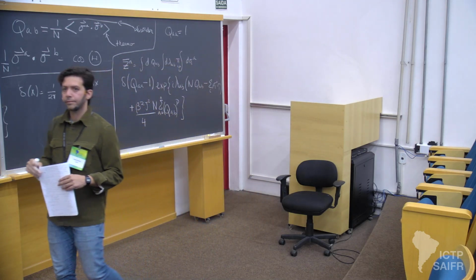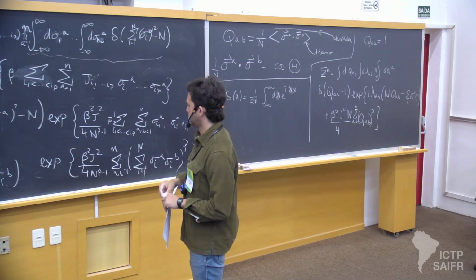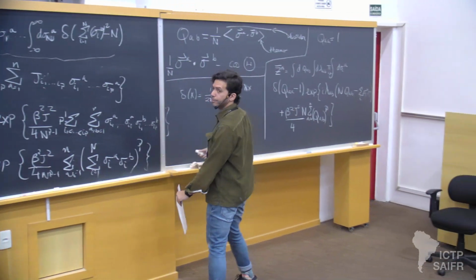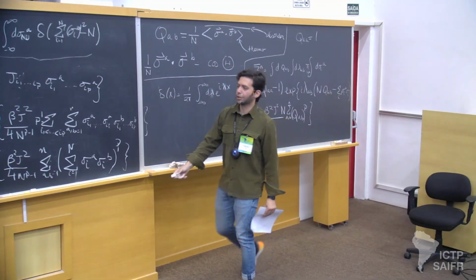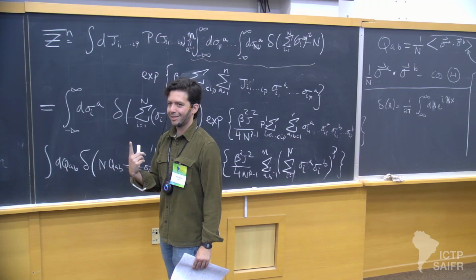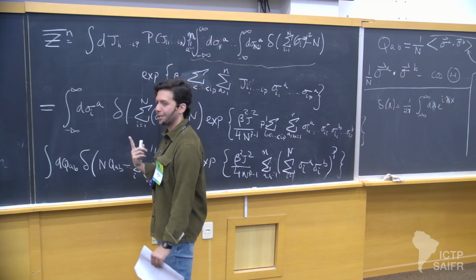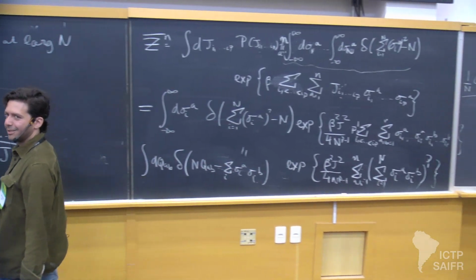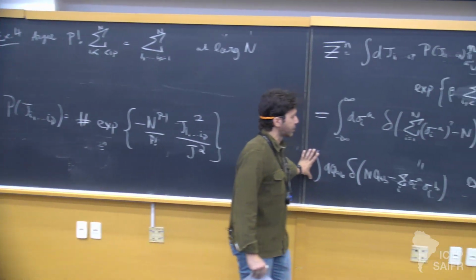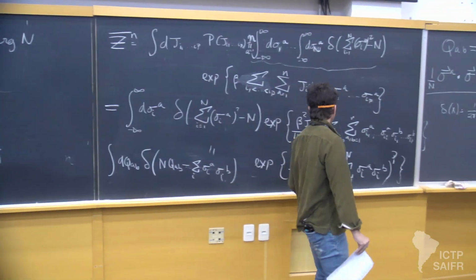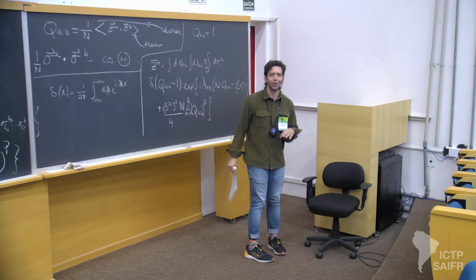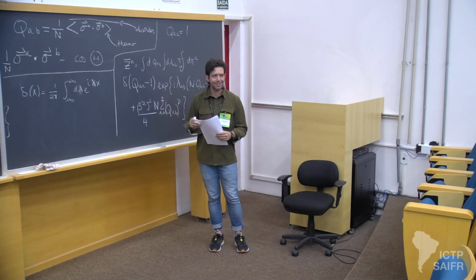I'm sorry, Tarek. Could you repeat again? Where did the integration in dqab come from? I'm just introducing a new variable. So the integral over dqab of nqab minus this is 1. Ah, excellent. Very good. Thanks. So I've just introduced 1 into the integral. It's just a trick. I'm multiplying the integral by 1, and using that multiplication by 1 very judiciously. Okay?